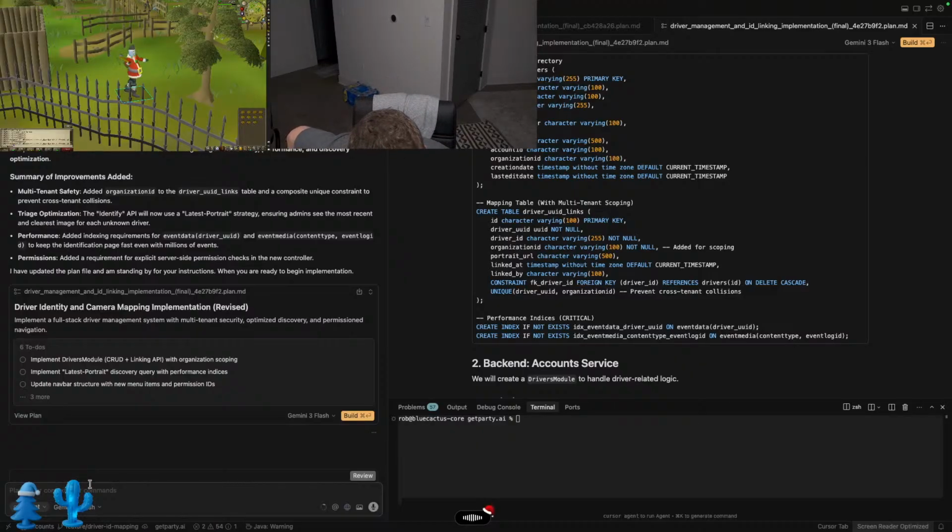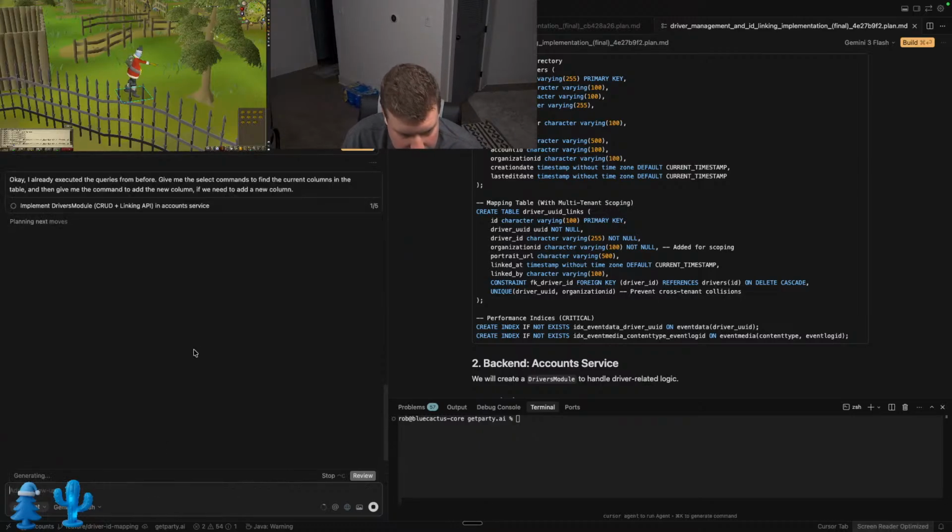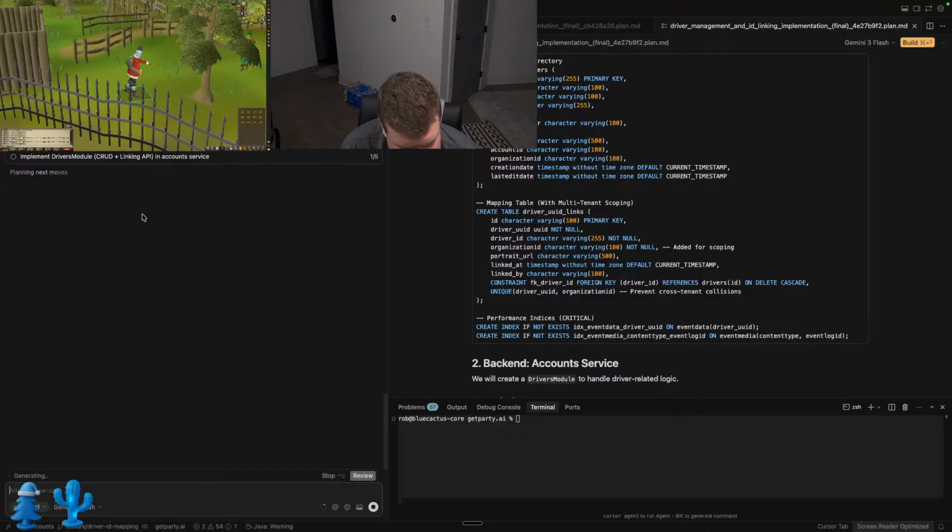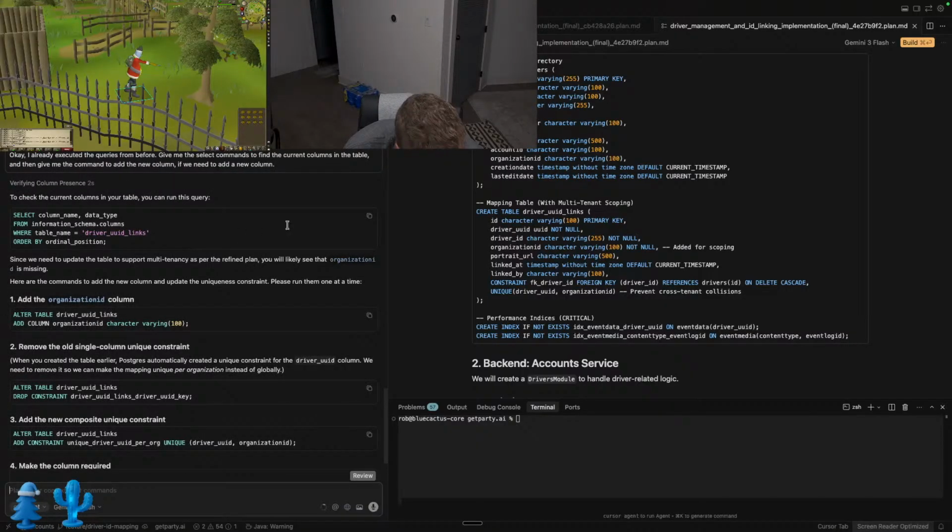Okay, I already executed the queries from before. Give me the select commands to find the current columns in the table, and then give me the command to add the new column if we need to add a new column. Okay.